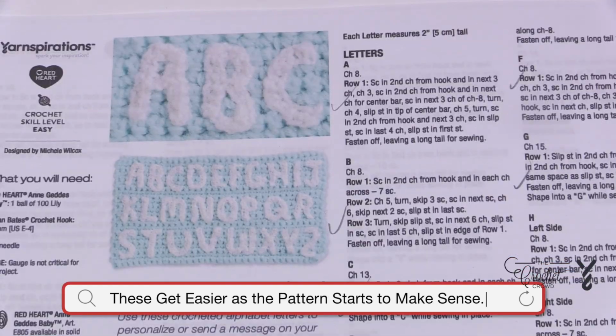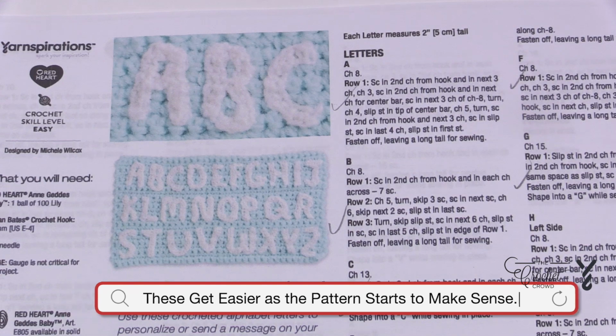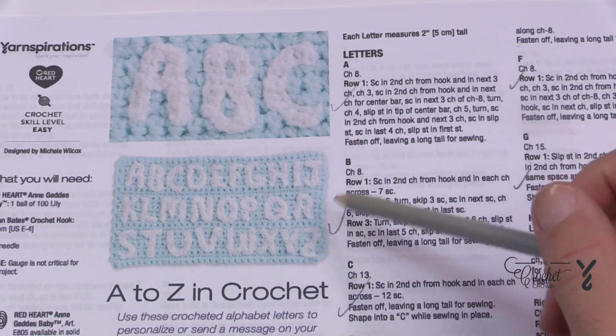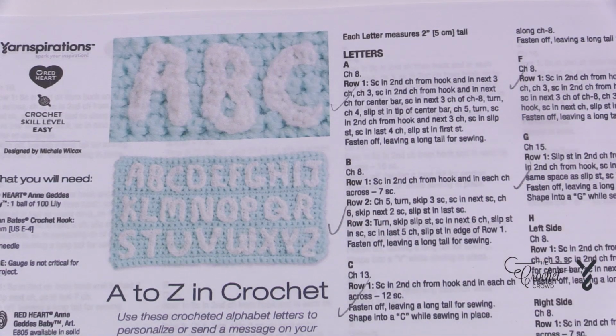Let's begin the letter H as in house, and there's going to be two different sides, left and right side, to do this, and then it will come together as a joining when you go down to sew it to your project. So let's do that, and let's begin that next.